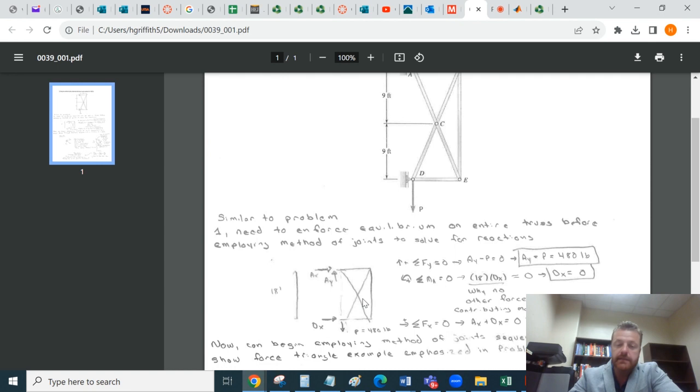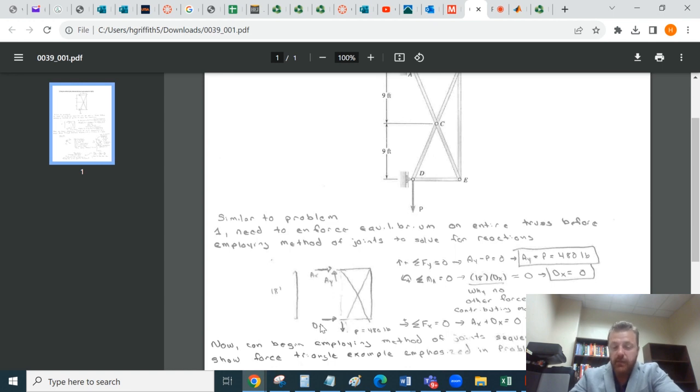The way we can formally show that is to sum all moments about point A. The only contribution to that calculation will be DX. Now, you might ask why that is. Well, notice that both AX and AY have points of application directly at A. Whenever a force is applied at a point, it doesn't contribute a moment about that point. But also remember that if the line of action of a force passes through a point, it doesn't contribute a moment either. If you extend the line of action of this force P upward vertically, you notice that it actually passes through joint A. So none of these three forces will contribute a moment about A. What that means is when you sum all moments about A and they have to be 0, that's going to imply that DX has to be 0.